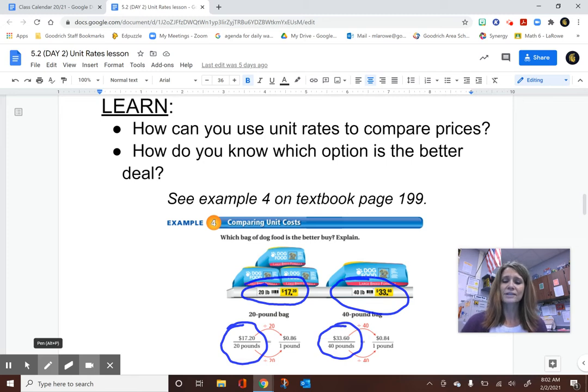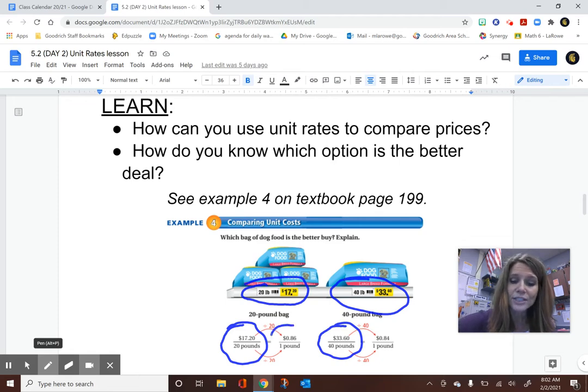And you just have to ask yourself, is it smarter to buy the bigger bag? Should I buy 2 smaller bags? This works for things like beverages that you're purchasing. Cereal boxes come in a variety of sizes, ice cream containers. There's a lot of different things that have different amounts inside. 12 eggs, 18 eggs, which is the smarter option for you.